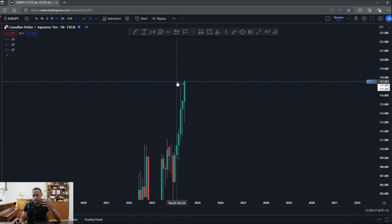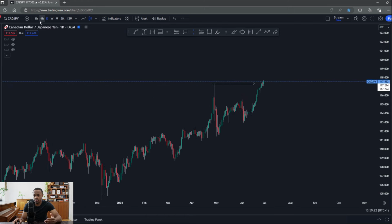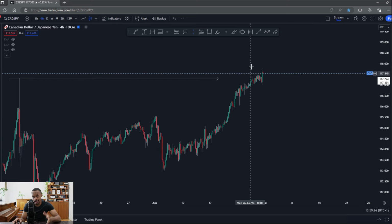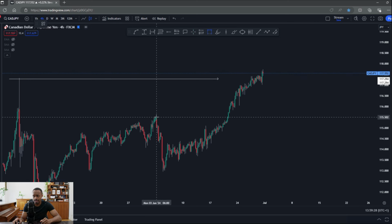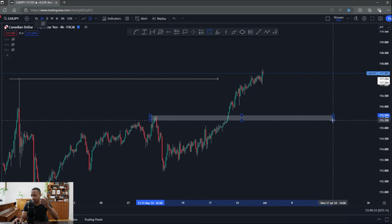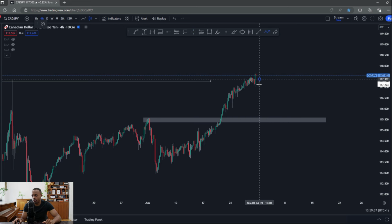And I think we're going to get the close of the monthly chart as well this week. So everything is looking bullish. So only interested in buying opportunities and some pullbacks. So hopefully we can see that happen next week. The only level that looks good to me at the moment, at least on the 4 hour, is this level here at 115,500. So I'm asking for a decent pullback for CAD JPY.